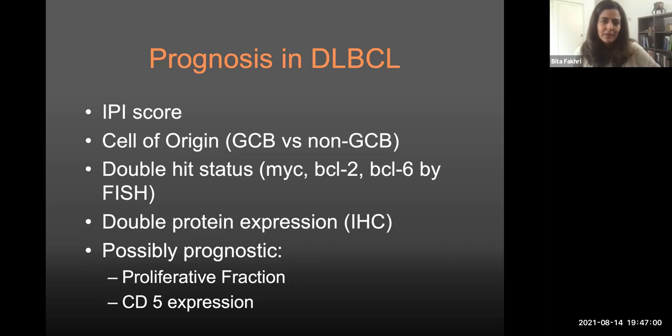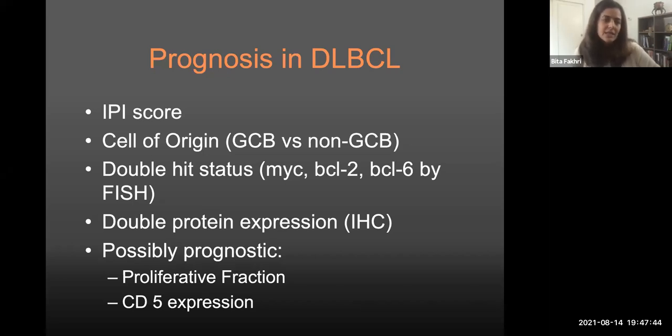Once the diagnosis is established by a pathologist, you have to talk to patients about prognosis. There are different ways of prognosticating DLBCLs. One of them, which is the oldest one, is IPI or International Prognostic Index Score, which used all clinical factors. There are five clinical factors: age, stage, elevated LDH at presentation, poor performance status, and number of extranodal sites. If a patient has more than one extranodal site, we know that those are patients who are going to be poor players.